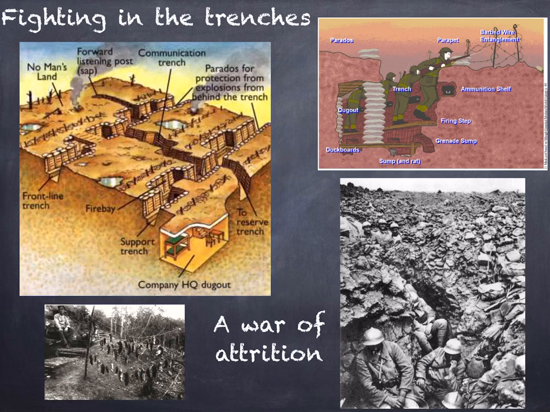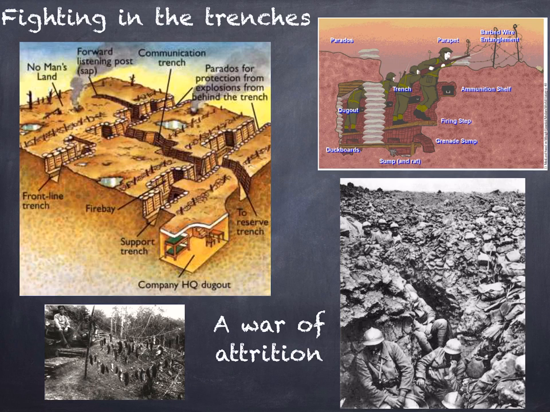So fighting in the trenches was how World War I was fought. Now imagine up and down the Eastern Front and the Western Front, these 6 to 7 to 8 foot ditches and these trench systems all up and down the fronts for hundreds of miles and hundreds of yards east and west. In the top left-hand corner, you can see a diagram that shows you a typical trench system. Imagine that the Germans were on one side, and imagine that the British and the French were on the other side, for example, on the Western Front.